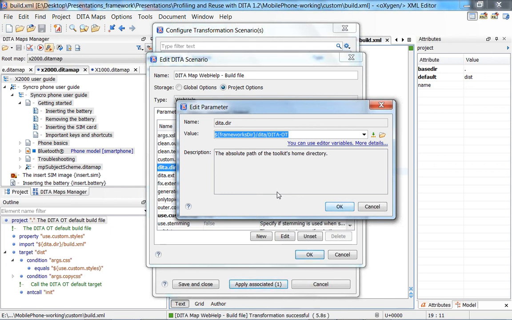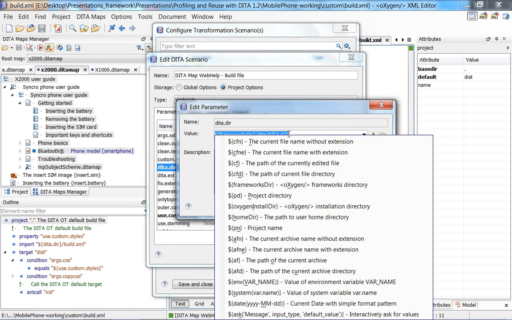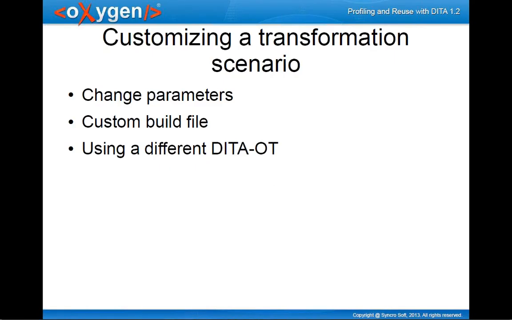But you can specify a different Open Toolkit. You can also use editor variables if you want to have a portable solution. So we've seen how you can customize the transformation scenario, both by changing parameters and by providing custom build files, and how you can make oXygen use a different DITA Open Toolkit if that's a requirement for you.